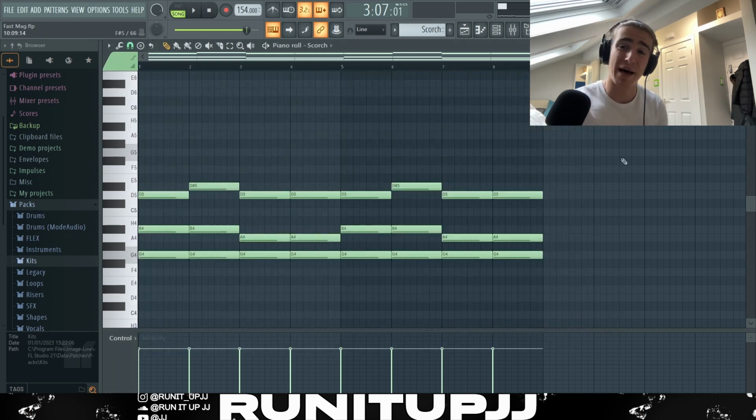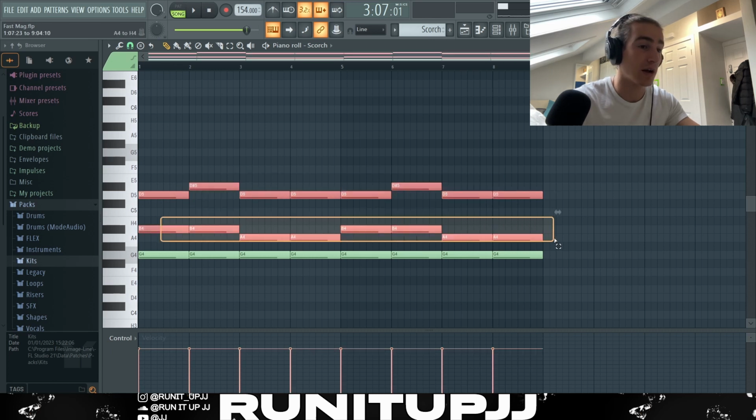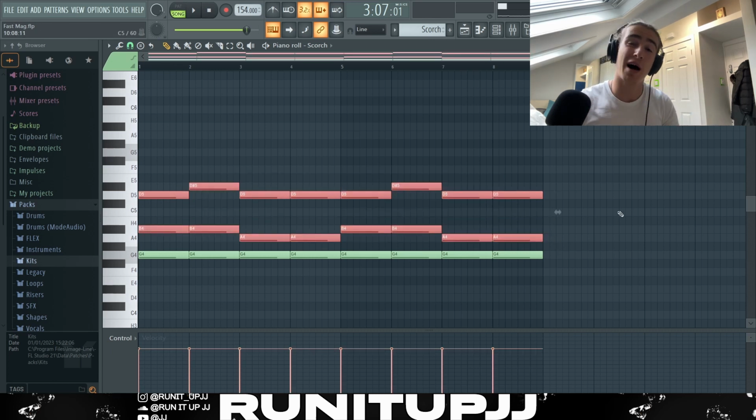And now to break down the pattern, which is pretty simple and straightforward. It's a nice chord progression, as we can see over here, that repeats every 4 bar. To add to the dark aesthetic, it is very important to have these notes over here and these notes down here, which are 1 semitone apart within a scale, giving it a very nice dark sound and providing some tension, which is what we need.